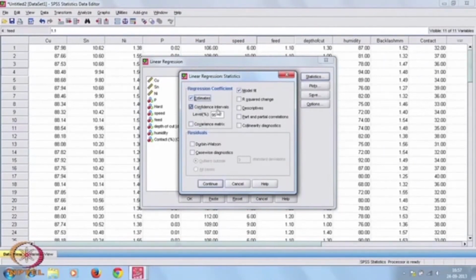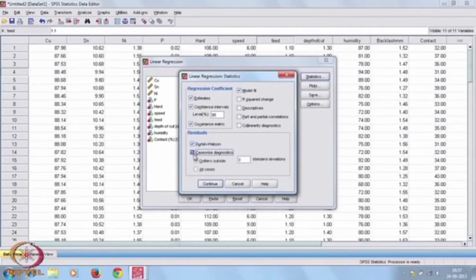displayed. So, confidence interval, and if you are interested in the covariance matrix, click covariance matrix, model fit, R square change, descriptives, part and partial correlation, all those things are there. You may be interested to know the autocorrelation, the Durbin-Watson measure.